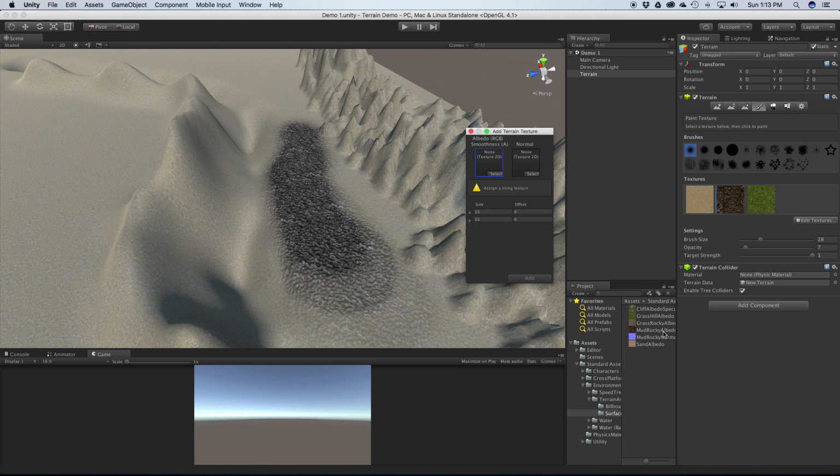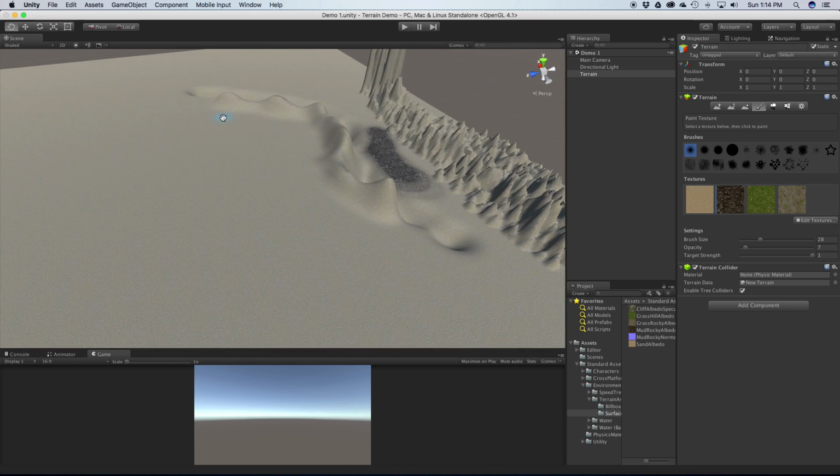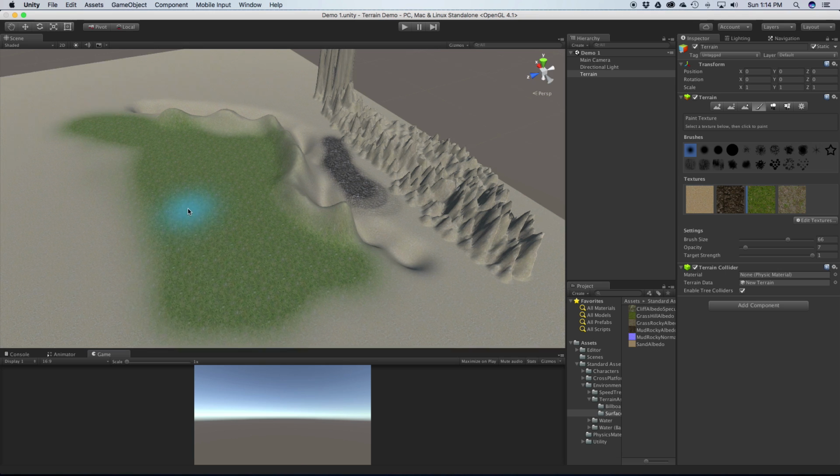I'll do it through here. Let's go for the grass rock. There we go. So I'm going to come over to, I don't know, let's go right in this section here. I'm going to go ahead and paint some grass texture. We'll leave it on 100%. And I don't mind if I get up on the little mountain ledge here. Well, it's not really a mountain, the hill ledge. I'm going to be painting over that in a second. So there we go.